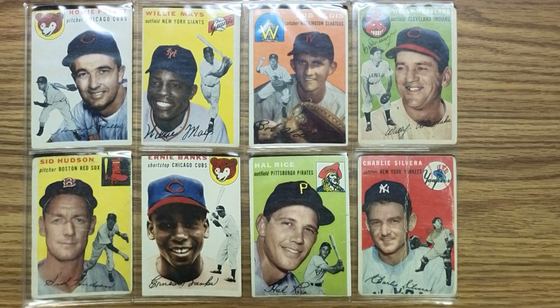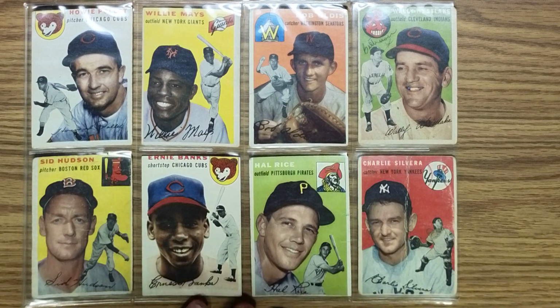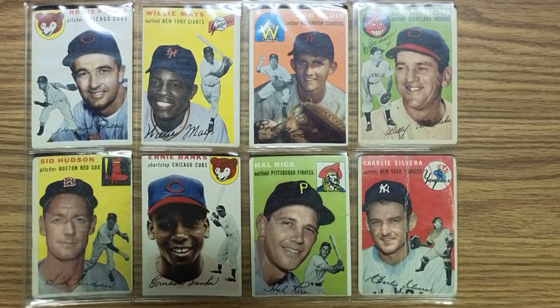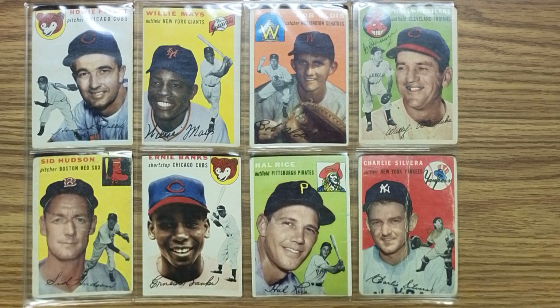The Ernie Banks is a little bit miscut, but I didn't really notice that too much because I thought they were all miscut at one time or another. So, that's not as nice a card as it otherwise looks, but I like it still. Same with the Willie.